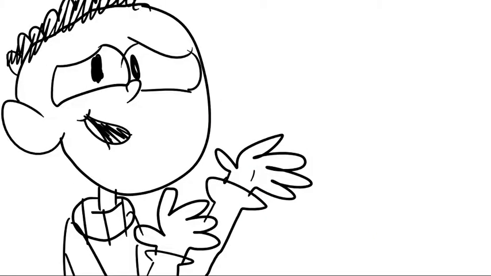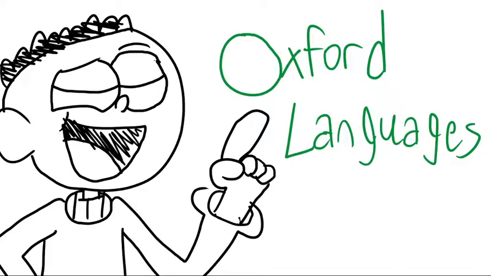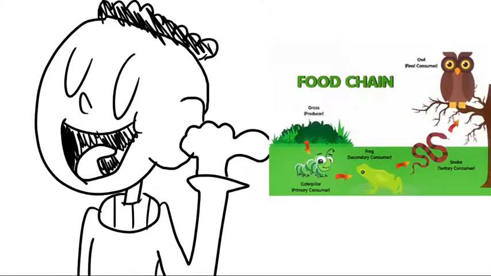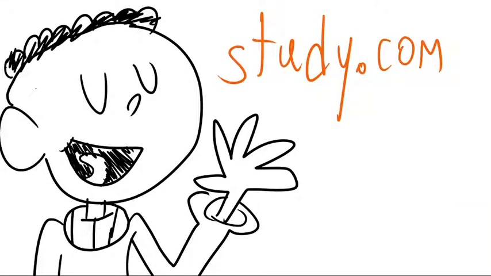Okay, we're almost done here. What is the food web? Oxford Languages lets us know that a food web is a system of interlocking and independent food chains. An example of a food web would be in this picture from pngio.com, and it has 5 components. And finally, biomass. Study.com explains that biomass is material that comes from living things.